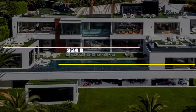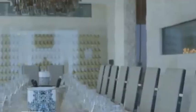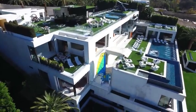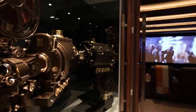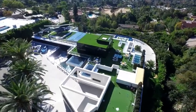Number 7: 924 Bel Air Mansion. If you grew up in the 90s, you might remember Bel Air from the show that made Will Smith famous. Bel Air is one of the most expensive neighborhoods in Los Angeles, and today one of its properties made our list. We're talking about the mansion at 924 Bel Air, nicknamed Billionaire. This place stands out because of all the entertainment you can find in it: a four-lane bowling lounge, a 4K movie theater for 40 people, a large infinity pool with an outdoor pop-up theater, an auto gallery, and around 100 curated art installations.